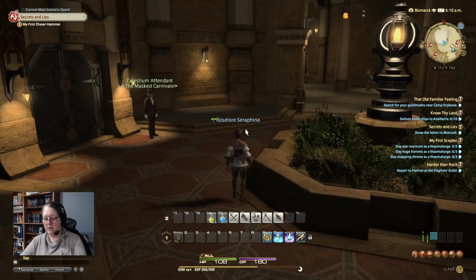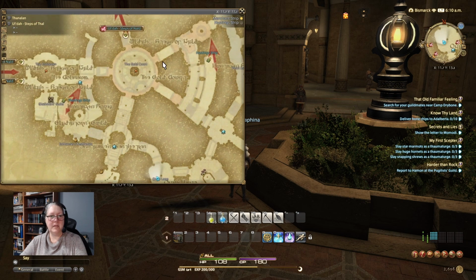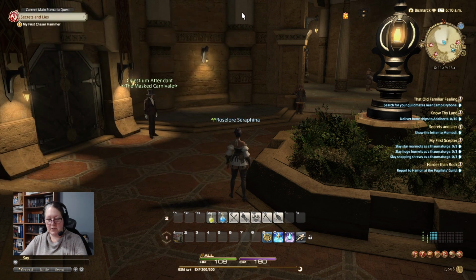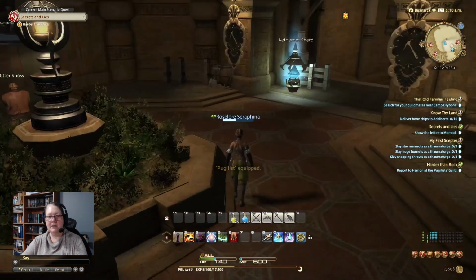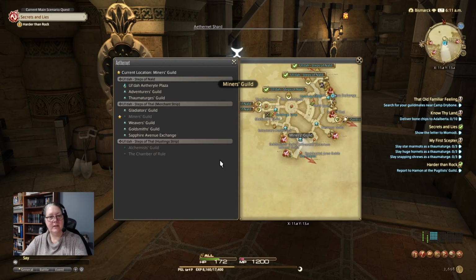If I have a look on my map though, I don't think I've unlocked anything. Okay, Miners Guild, Know Thy Land, level 5. My first Chaser Hammer. Alright, so I haven't unlocked anything there. I might as well just get out of this and get into my Pugilist's gear. Oh, and why am I going the long way? Let's get used to using these Ethernet shards.